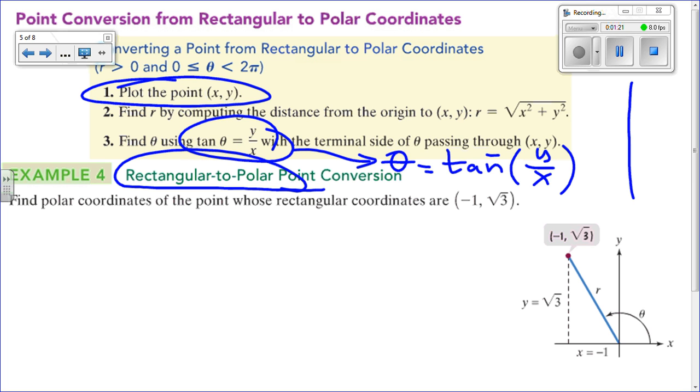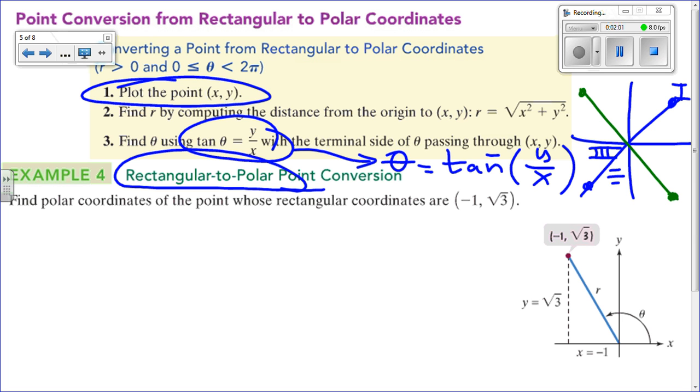Now, if you recall, there are two quadrants where the tangent is positive. What are those quadrants? One, and three. Because here, the x and y are both negative, so you divide a negative over a negative and you get positive. So for those two, the tangent will be the same. So there are two angles where the tangent will be the same. And of course, there are two angles where the tangent will be negative, which are in quadrants 2 and 4. So that's why it is recommended that you plot the point first.